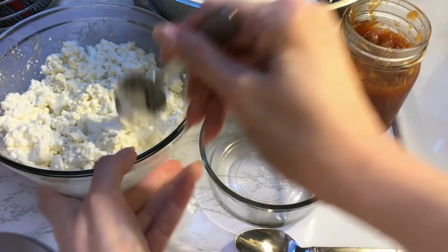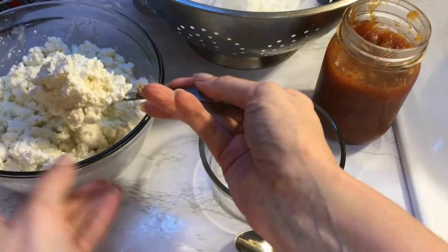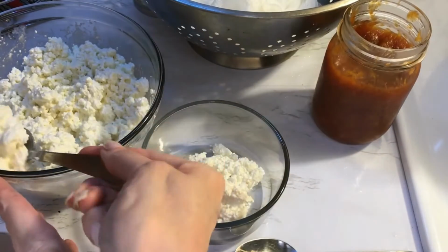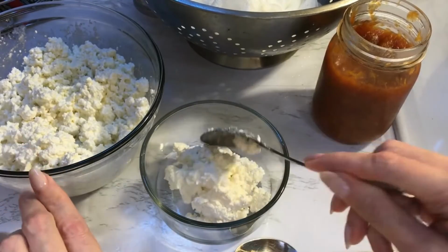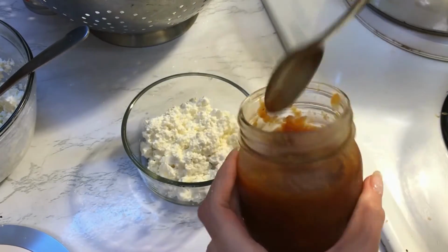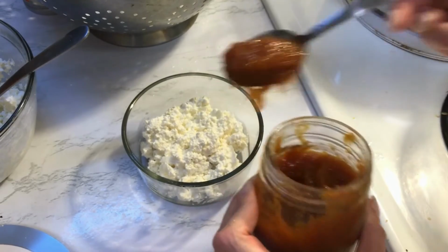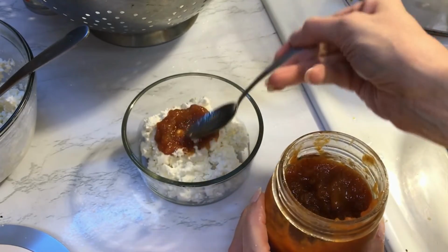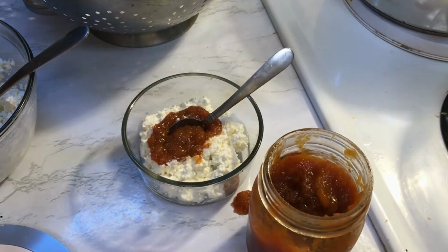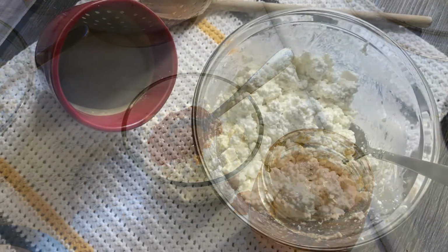And this is almost my daily habit of cottage cheese, and I'm using the fresh cottage cheese today, and my goodness, this is so much better than what's in the store, as you would expect. So I have it with some jam, and this is caramelized peach jam that I made last week. That's on my other channel. But yes, that's it. It's very simple and very delicious.